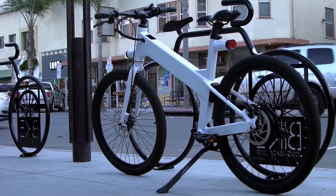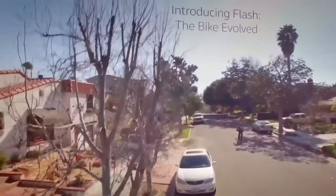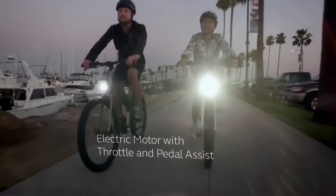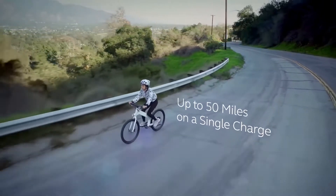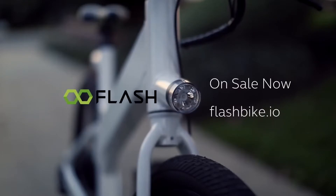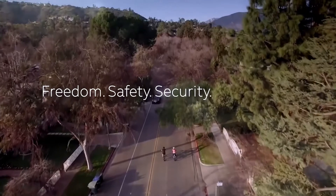Its maximum speed is 28 kilometers per hour. Since the road can be a dangerous place for a cyclist, Flash was equipped with turn signals, lights visible from any angle, and LED headlights. The bike is also sensitive to movement — if left in defensive mode, it's almost impossible to steal. When someone attempts to take it, the bike delivers a not-so-dangerous but sensible electric charge to the intruder, while the lights turn on and a warning signal is sent to the owner's smartphone. The built-in GPS module allows the owner to always know where the bike is. Its price ranges from $2,000 to $2,600.